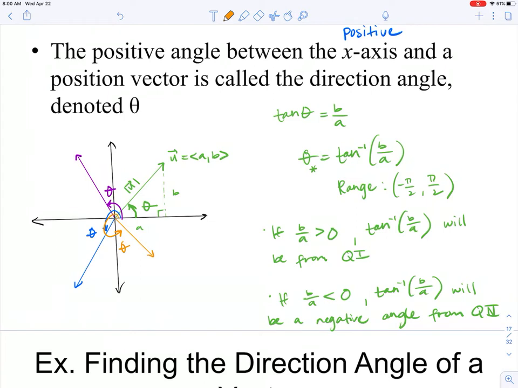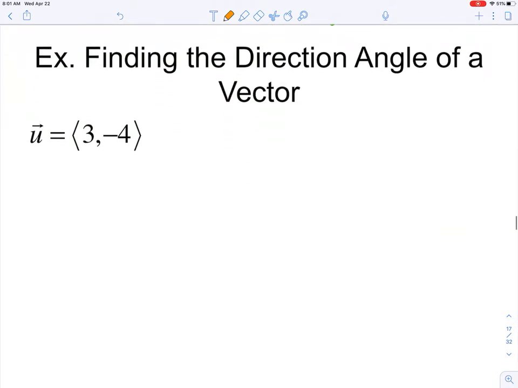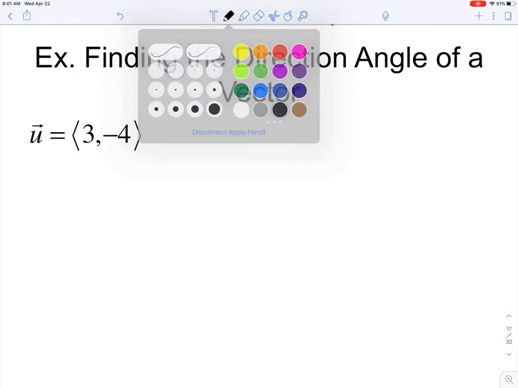And then if your vector were in quadrant 4, okay, so that's your direction angle. Inverse tan of b over a would give you a negative angle, and you would end up needing to add 360 degrees to get the actual positive angle, which would be coterminal to inverse tan of b over a in that case. So my point is, if the vector terminates in a quadrant other than quadrant 1, there's some extra thinking that you need to do in order to determine the actual direction angle.